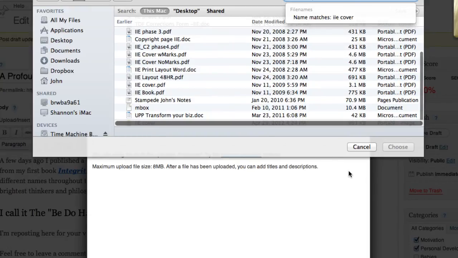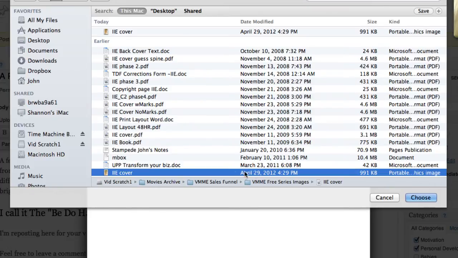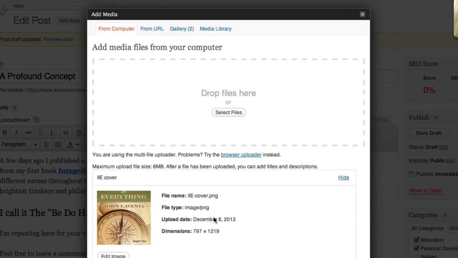Here we go. Here's a PNG. Let me open this up so you can see. You could choose different kinds of files. I'm not going to take this PDF or this PDF. These were masters from when we were publishing the book. I'm just going to take this PNG file. So I'm going to choose that file because it's a much smaller and compatible file. Okay, so there it is.